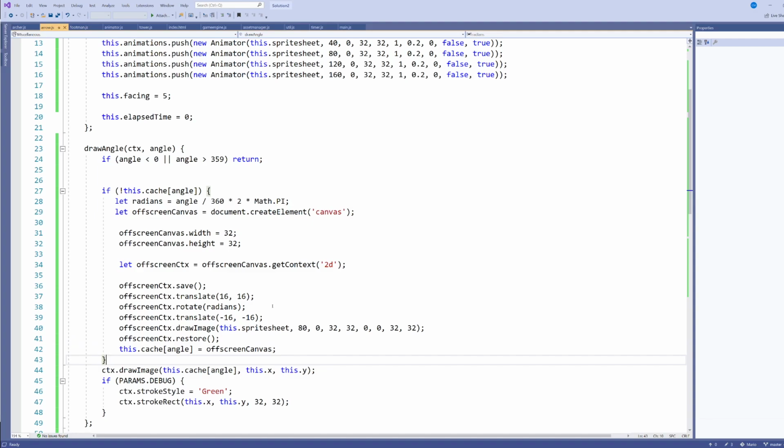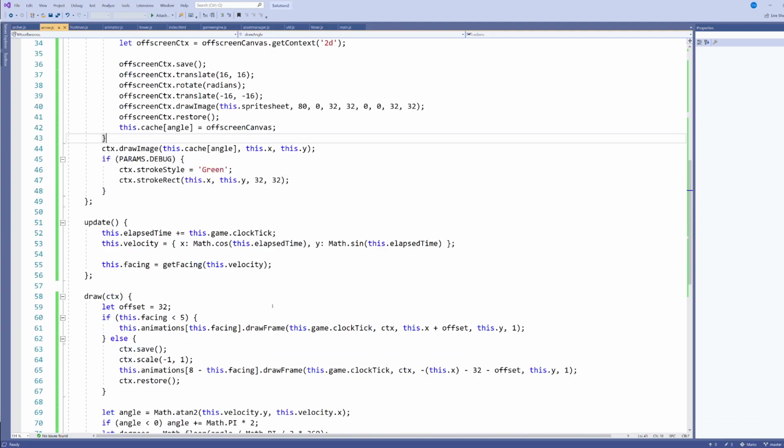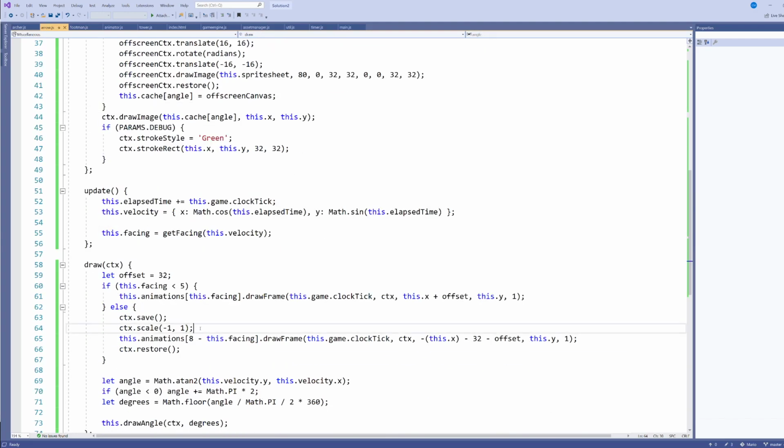Now, technically, I should be doing that with all my flipped animations as well, but the overhead for me to type that in, given my current way I've designed my code, was more than I wanted to put in. So I just said, well, too bad, I'll just flip them every time. But the same principle applies here: flipping your image using this scale operation is expensive, and so if we can minimize that by saving these instead, that would be a better way of organizing these animations.